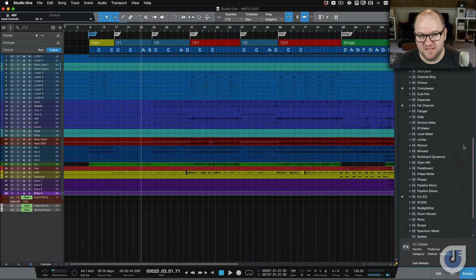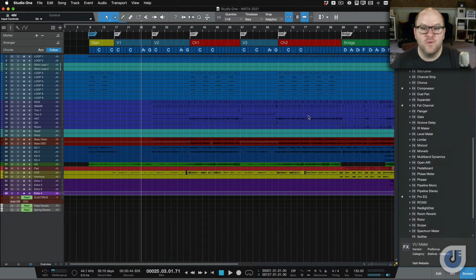One of the core features inside of Studio One is drag and drop. I remember I was working for an audio retailer when PreSonus first announced Studio One was coming out, and they were talking about this drag and drop functionality. And initially I thought, that's for kids, right? Professionals don't need drag and drop. But then I used it and realized, oh wow, this is better.